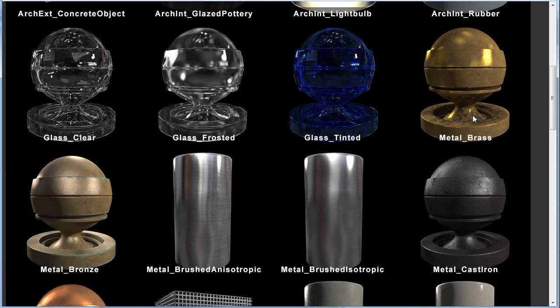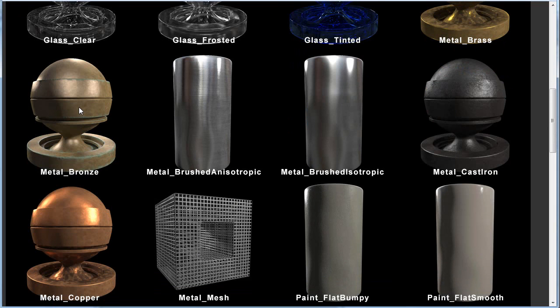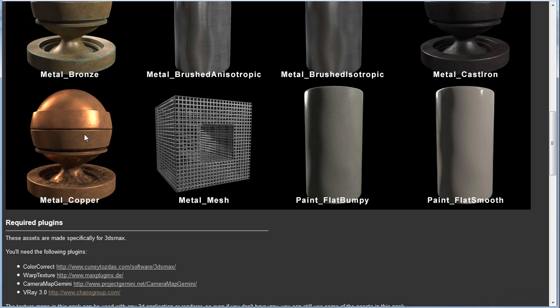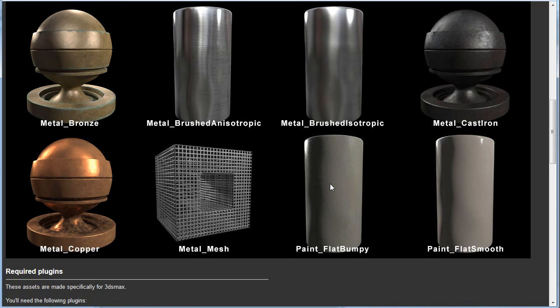I have the brass. For example, down here you can see there are worn parts in the occluded areas. Then this is non-worn brass up top. Bronze, which is very similar to the ZBrush bronze shader that everyone used, where it will place sort of a greenish patina around the edges of the surface. There's an anisotropic metal, which has brushed metal with scratches in a specific direction. The isotropic one is similar, except instead of the scratches going all together, they're all over the place, which just kind of creates a blurry metal. Cast iron for pots and that kind of thing. A copper and a metal mesh, and then 2 paints, one which is a bumpy paint and the other is a smooth paint.